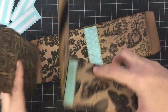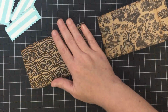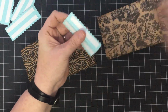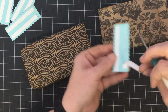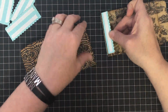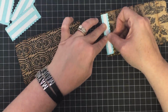Now it's time to put these guys together in book form. We're going to do the same thing. We're going to take this signature and this signature. We're going to fold one of our binding pieces in half, remove the backer of the adhesive from one side, and then place it down. I'm going to kind of look underneath and kind of match it up with that binder that I put on the first one. Something like that.